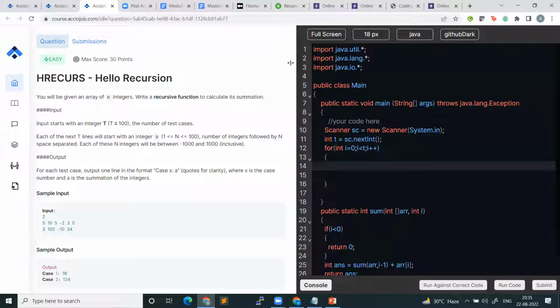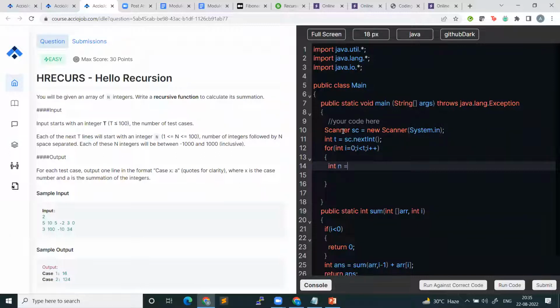And every time, what will I be doing? The first time this loop runs, I will read this entire input and get the output. The second time the loop runs, I will read the second test case and give the output. So this loop will be running for t times, and every time, I will be reading the inputs of a particular test case and giving you the output. Okay. So let us read the input.